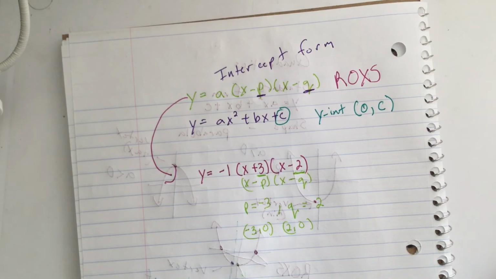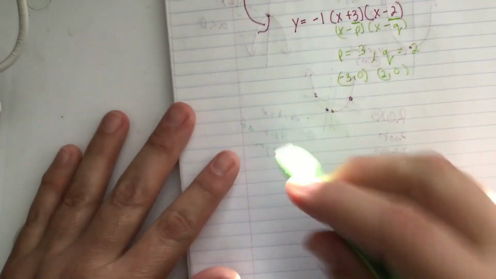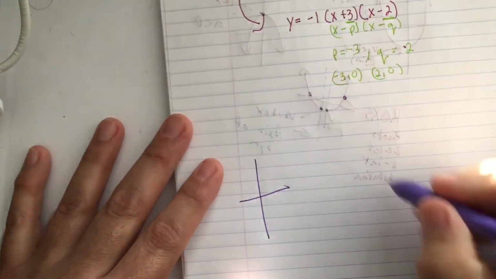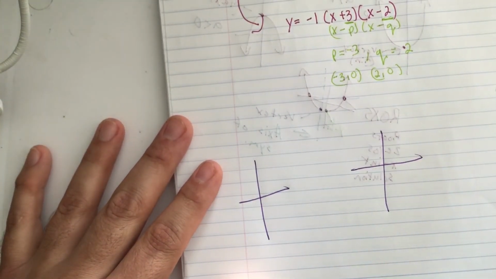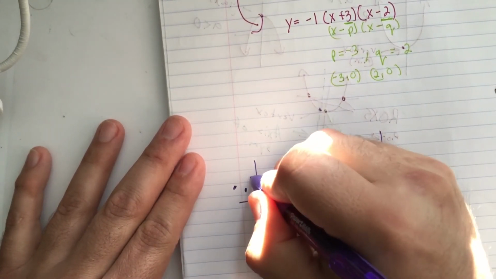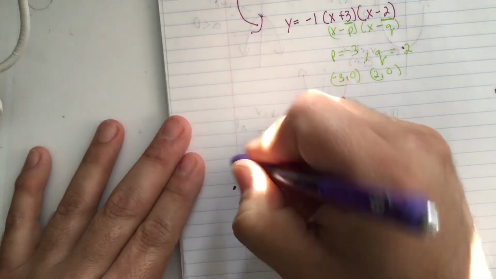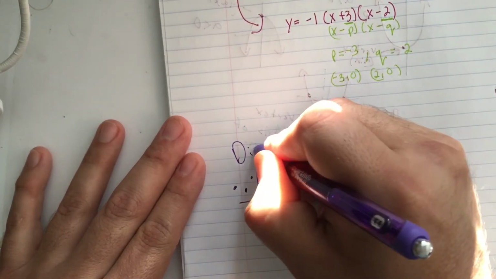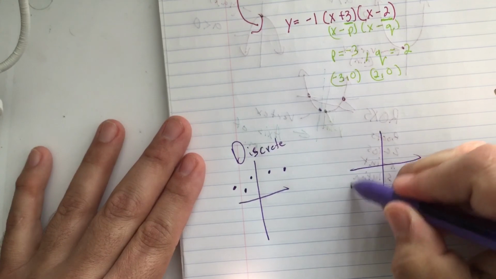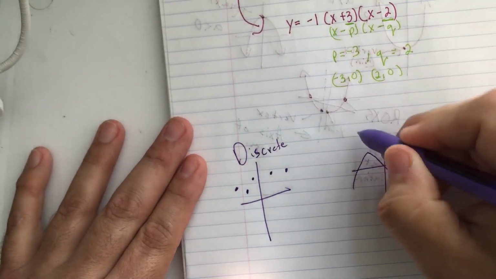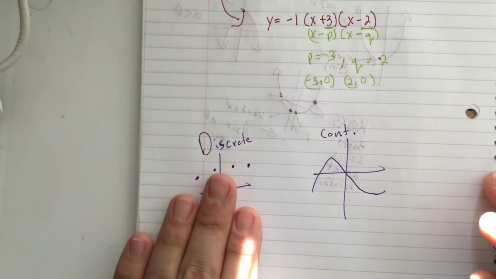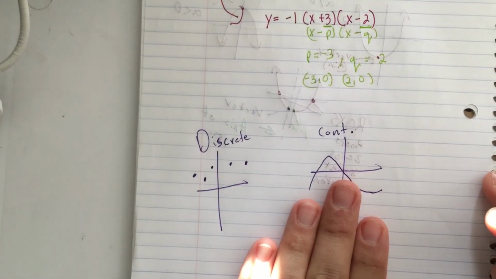One more thing I need to talk about is discrete and continuous. I just want to bring this up to help you guys remember, this is a long time ago, the difference between discrete and continuous. This is discrete. That's the one where it has like the little dots all over the place, nothing connects. This is discrete. And this is continuous, right? Those are the difference between the two. This one is whole numbers. This one contains all types of numbers.